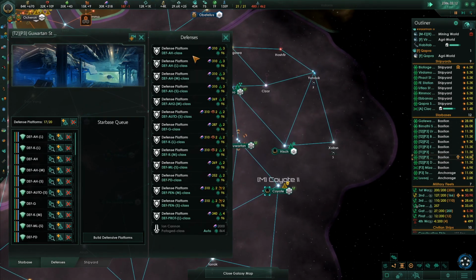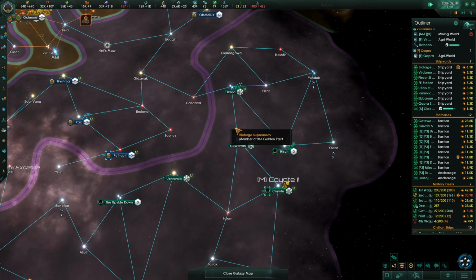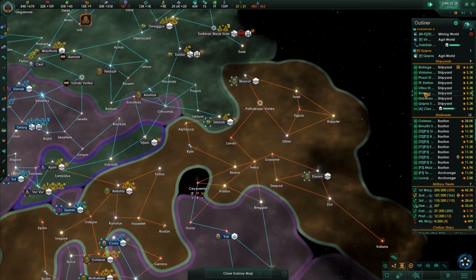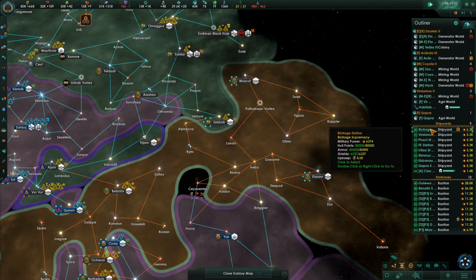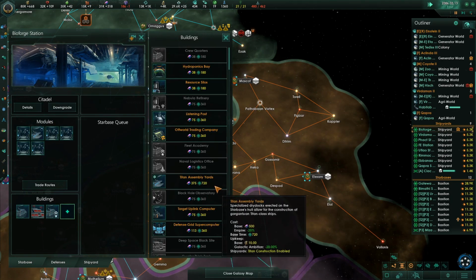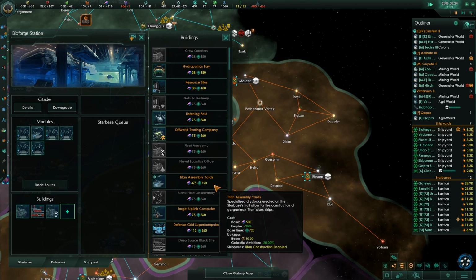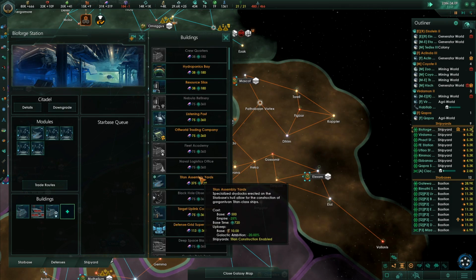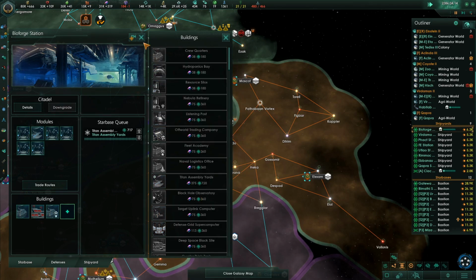This bastion up here, yeah, I don't want to upgrade that one because I don't think we're going to need it. Really like to go after the Raxar and finish them off. This one, Titan Assembly Yards. Titan versus a Construction Titan complete. We need those down somewhere. This homeworld seems as good a place as any.